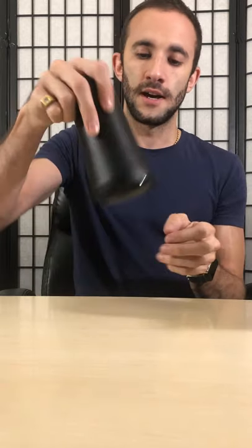Let's take the lid off and show the inside. It comes off quite nicely — not too easy but not too difficult — which is always really good. You don't want to knock your cup over and have it come off by itself. There are plenty out there where they don't fit very well and are just kind of shoved in. That's definitely not the case here. If you push it, it really holds on tightly, but at the same time it doesn't get in the way. Good seal, doesn't come off easily, and doesn't feel flimsy.